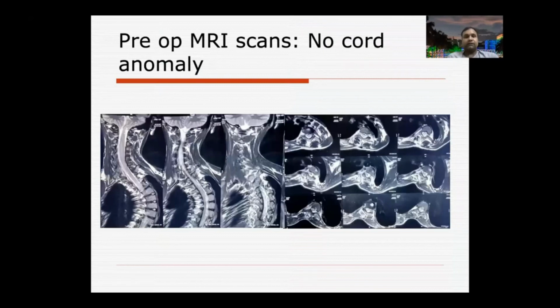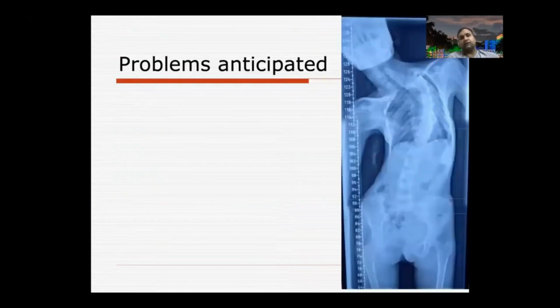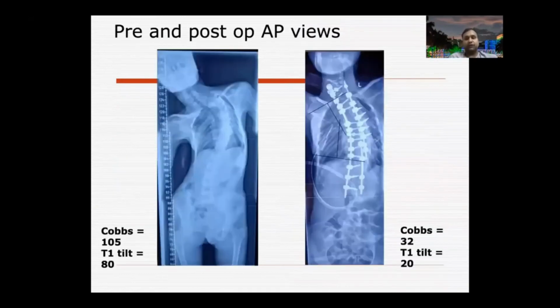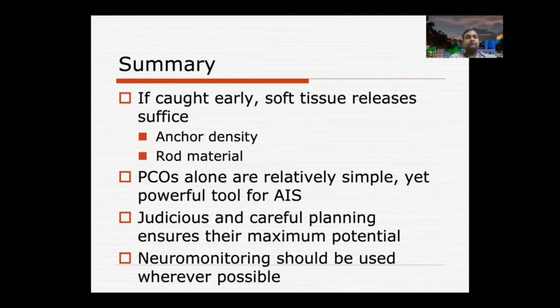But the point of keeping this case here is that with these sort of deformities, we have seen the AIS going into the cervical spine in very few cases, but yes, we are seeing it, especially when they present quite late. So how to tackle this cervical rotation was an issue. So we used the laminar screw in the cervical spine, and then we used this laminar screw to derotate the spine, and we could get quite a decent correction along with all our usual techniques like the posterior column osteotomies and the concave rib osteotomies for this child.